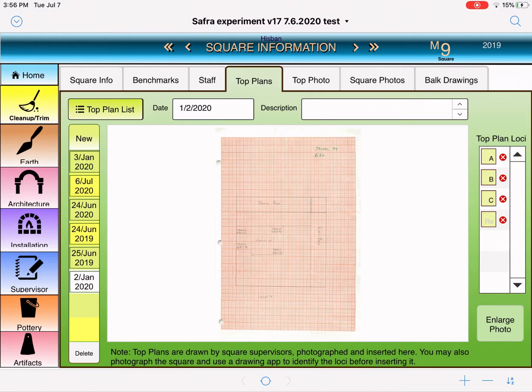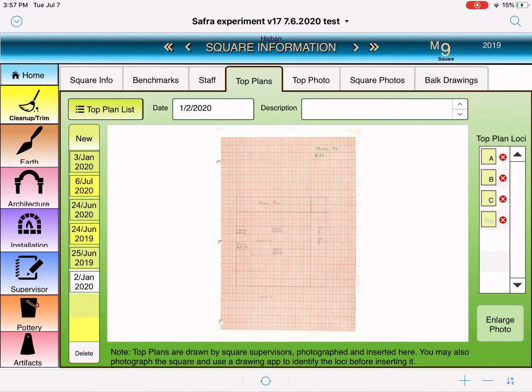There may be written records about that locus, what color the soil was, and may even have pictures attached, but it doesn't necessarily show us where in the square the locus may have been. I have been working with some files which are from the 1990s. These loci were excavated in '92 and '94 and '96, and sometimes I don't even know where the old loci were because they didn't make a Toplan, and now I can't figure out what the relationship is between one locus and another locus, particularly if they didn't fill out the data information sheets correctly.